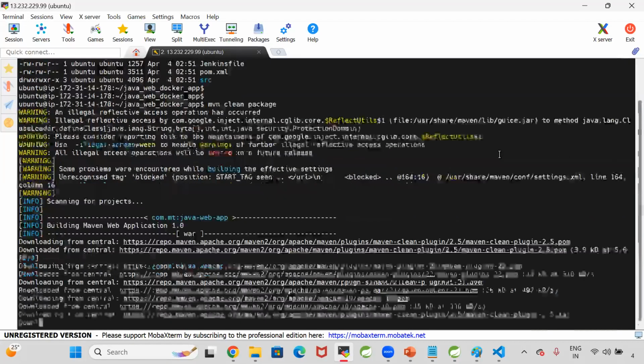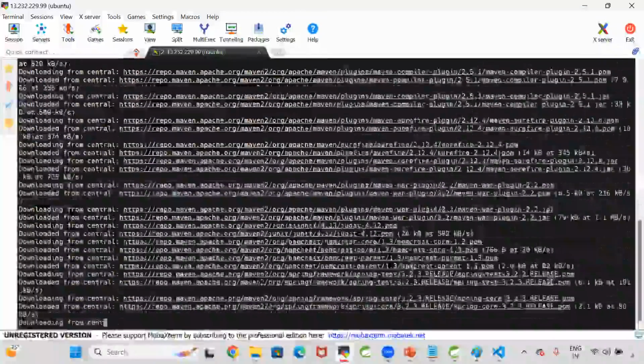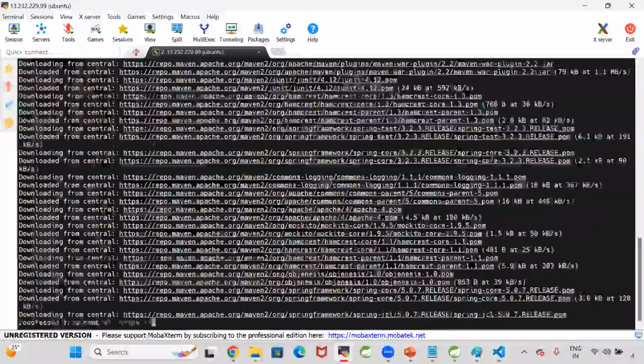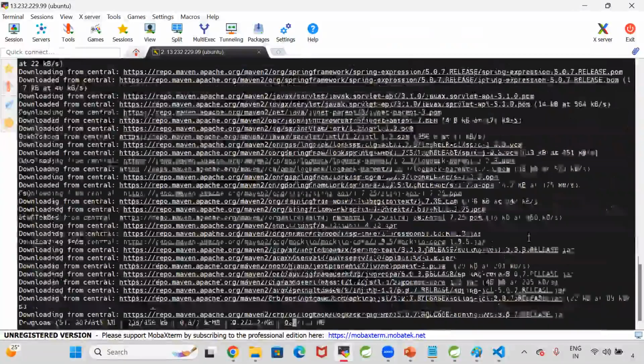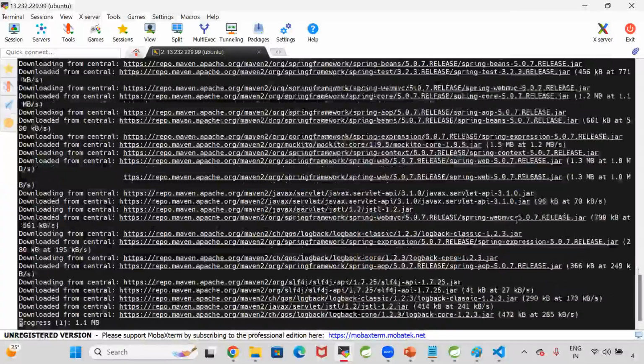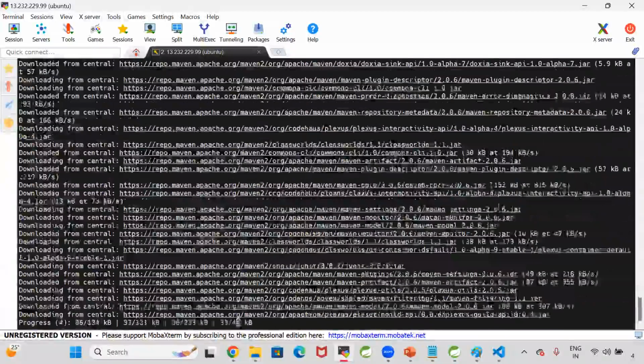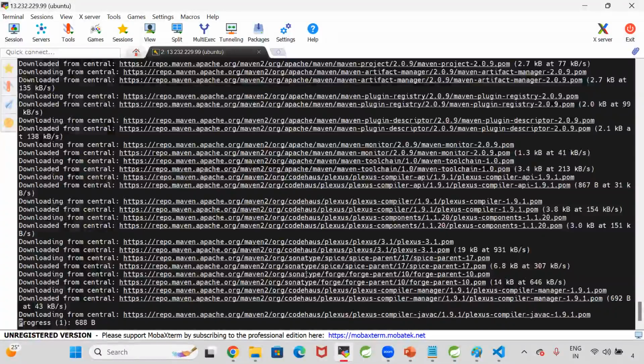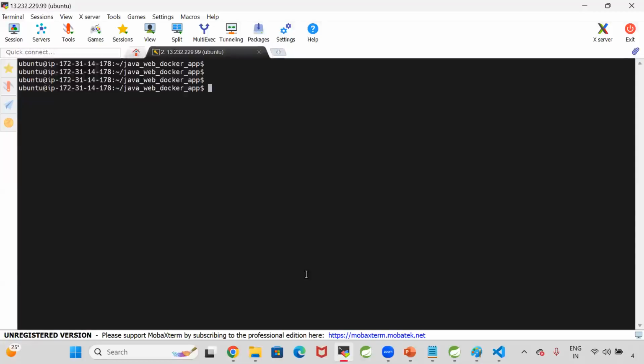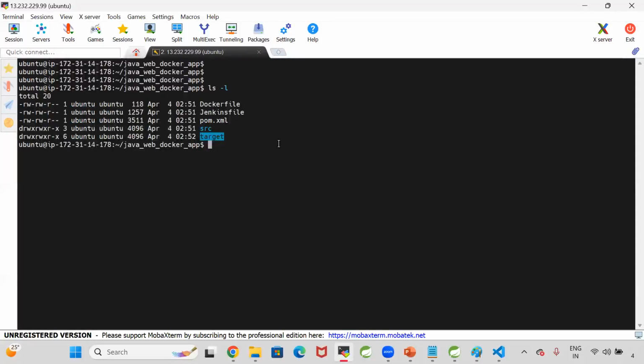It is trying to build my project using maven goals. I need a war file. Using that war file, I will build the Docker image, and using the Docker image, I will deploy the latest code. Yeah, build got success. ls -l, you can see the target directory created.